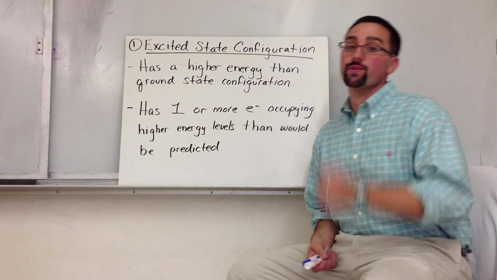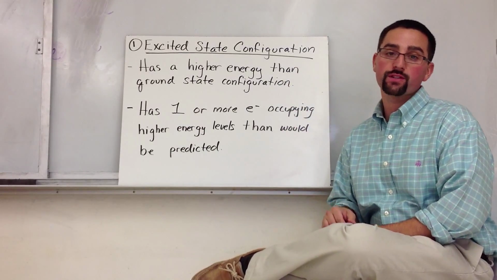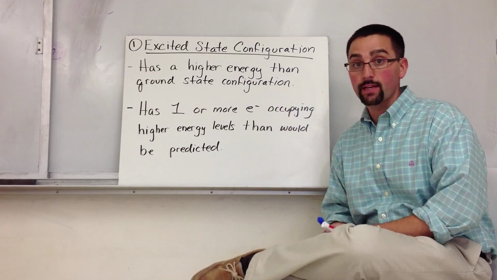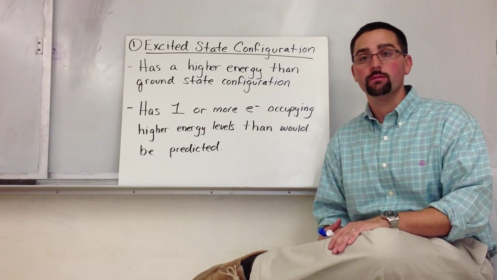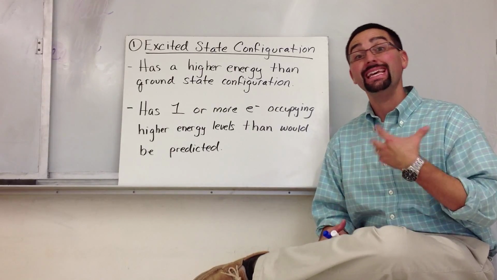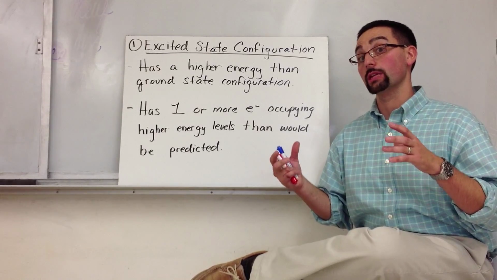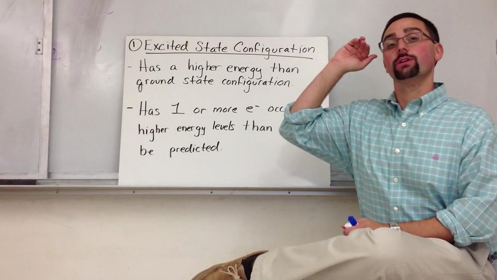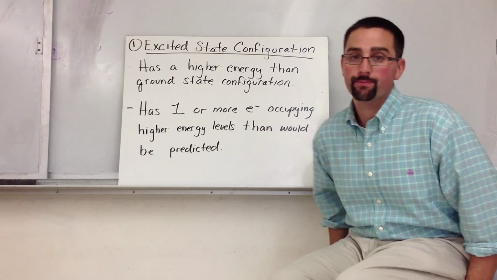Okay, in today's flipped session of chemistry, we're going to be talking about excited state configurations versus their ground state electron configurations. So what is an excited state configuration? When atoms gain energy, an electric current could pass through them, or they could be heated, and for whatever reason they gain energy, their electrons can climb and enter a new, higher energy state. That's what we call the excited state.